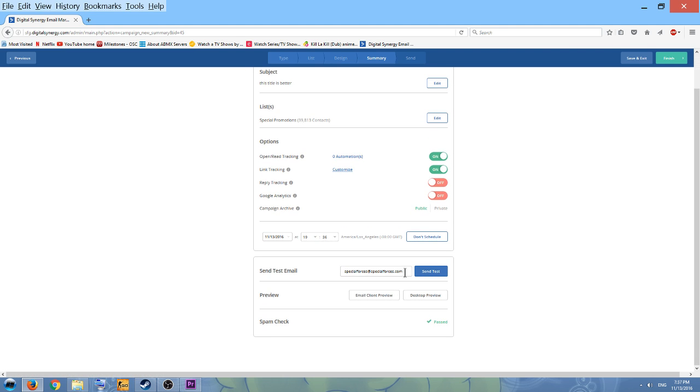But before I even do any of that, I send myself a test email because this thing is not great. When I'm in the design section, I can do all kinds of changes and hit save. I can say next, but it won't save the changes every time. I don't know why. That's the nature of the beast, I guess. So I send myself a lot of test emails.